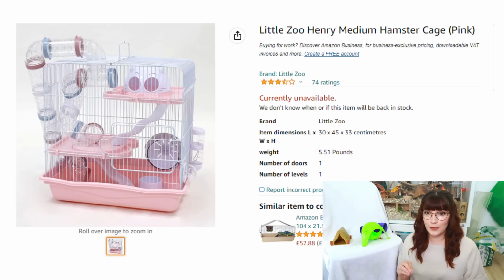So in terms of the two cages she had, I did persuade her to just give me the mice and not try to sell me the cages. When we were talking over text message, she did seem more interested and was giving more details about the cages than the mice. I'm sure she also wanted to find a good home for the mice, but that seemed to be more of the priority. But she did give me the mice without having to buy either of the tiny and unsuitable cages, which I'm really glad about because one of them, the smaller of the two, luckily they weren't living in that, but I'm sure at some point they probably were.